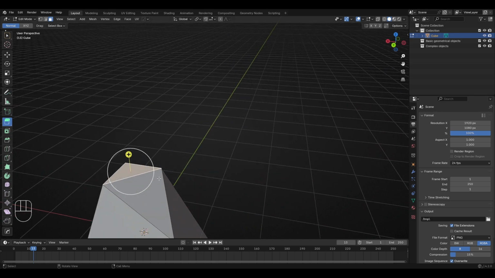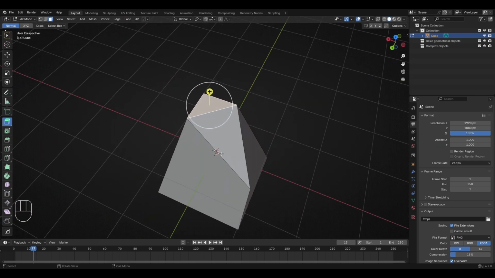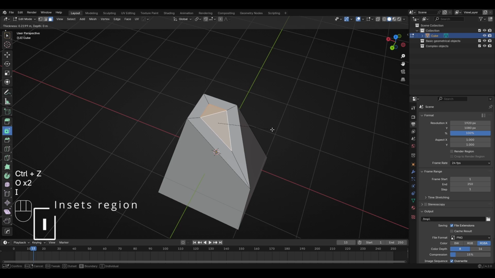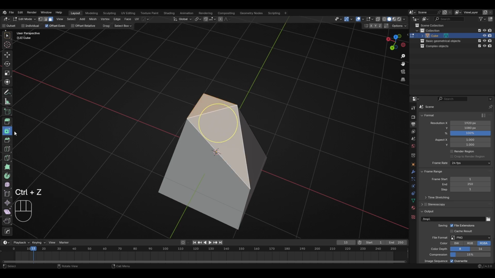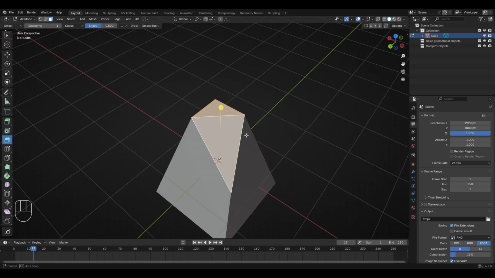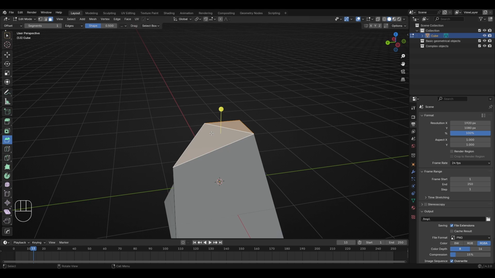So let's get into another tool. Another tool is inset faces, which basically insets the faces, as you can see here, and its shortcut is the I key, just like so. And another one we have is the bevel tool. The bevel tool is the interesting one because it adds a chamfer, I don't know if I'm pronouncing it right, but I hope so.